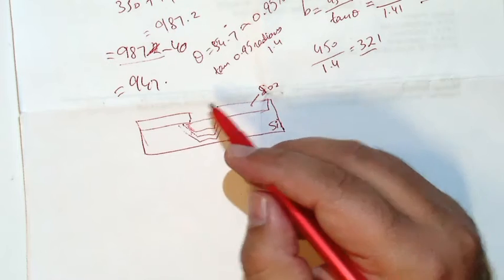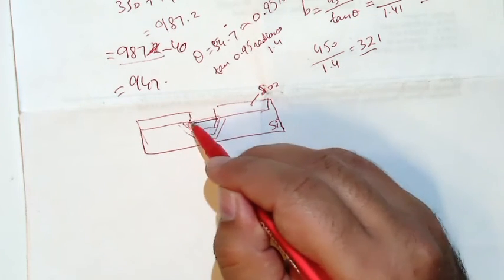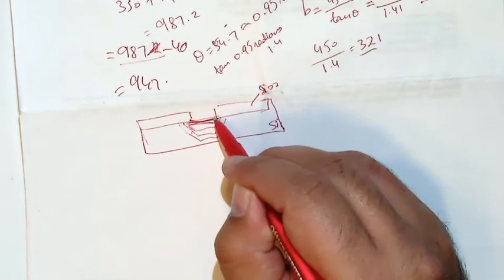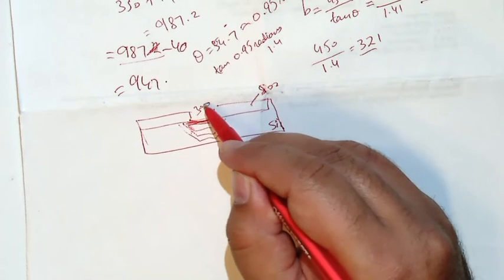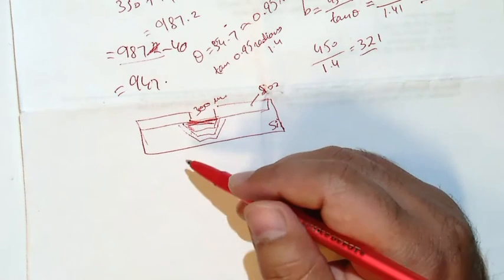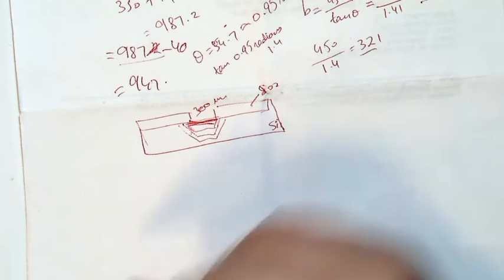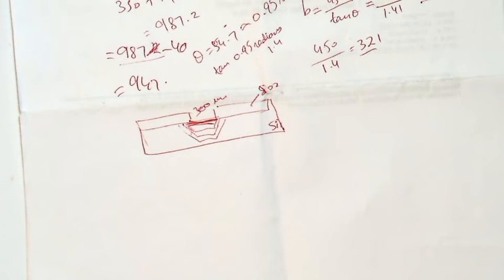So the question can be asked, for example, I may give you the starting window, let's say 300 micrometers, and I ask you after this much time how the structure should look. You may have to draw the structure. If I give you the starting window and tell you, after 2 hours, how should the profile look after etching? You should be able to calculate that. You know the angle already. You know how deep it will go. I will give you etching rates, so you should be able to draw the structure.